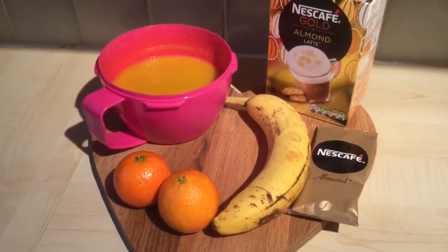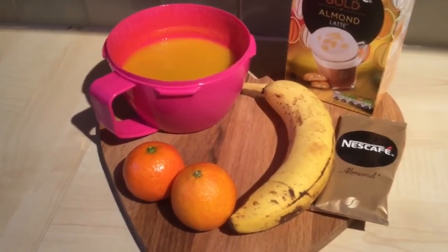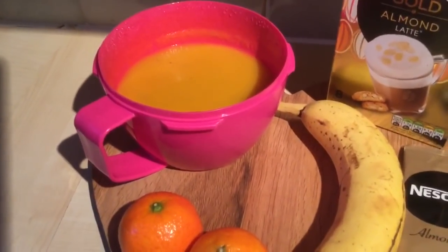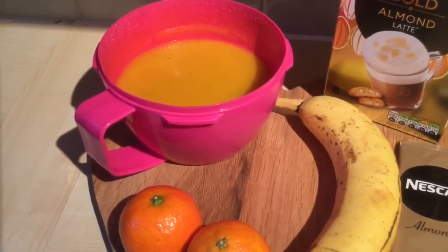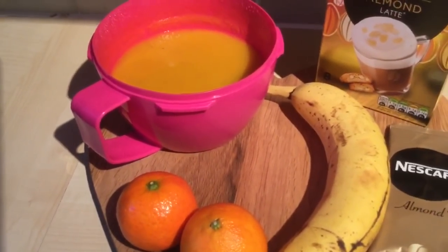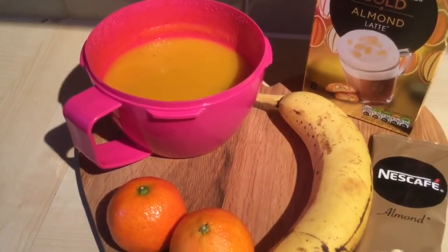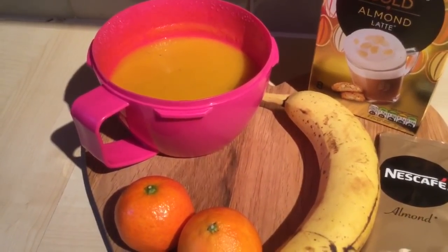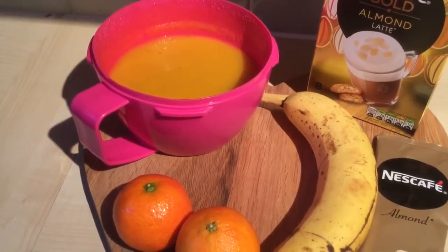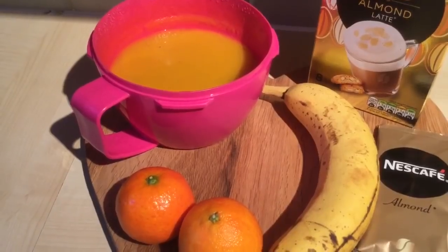So this is what I'm taking to work for my lunch and snacks. I've got a banana, which is a free food, two satsumas, which are a speed food. And then in here, I've got some lovely soup that I made last night in the soup maker. I bought a super cheap pack of root veg from Tesco's. I think it was something like $1.35, but don't quote me on that price, and it had 3 or 4 carrots in it.